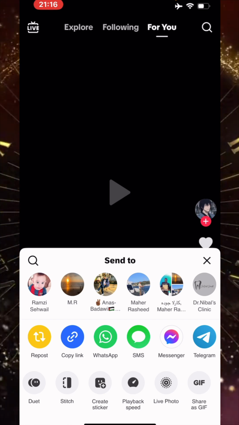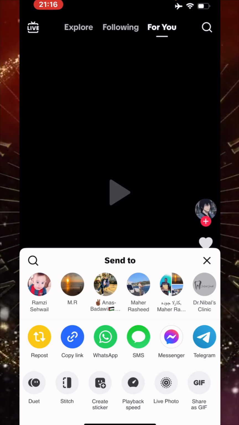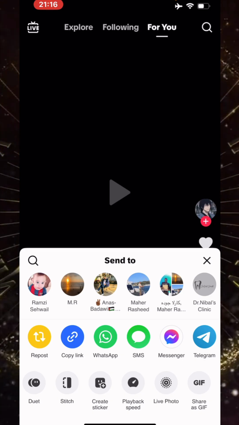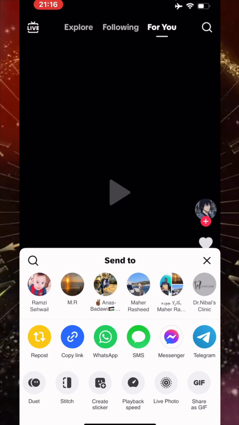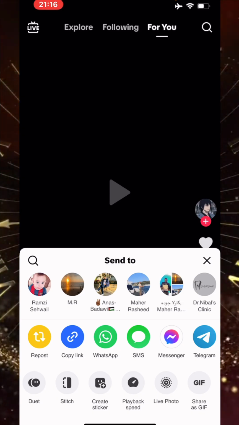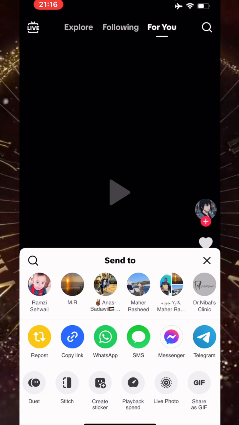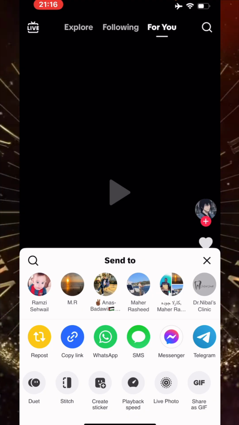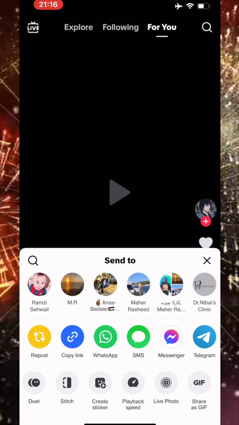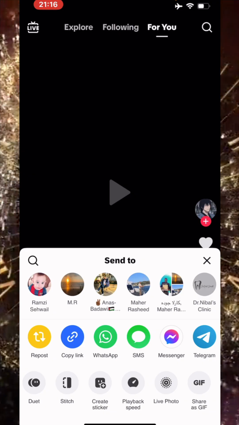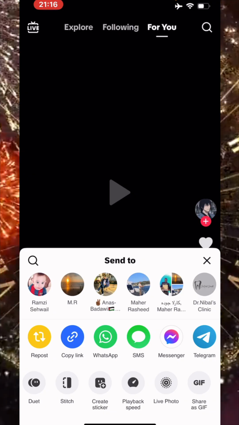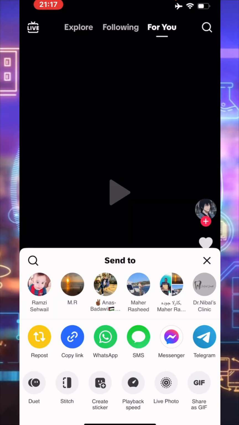Live photo, this feature is amazing, especially for iPhone users. iPhone users, you can click on live photo and download the video as a live photo. Okay, I mean live photo, not live video, sorry. And then you can set the live photo on your home screen. So once you hold your home screen background photo, the photo is going to get played. It's playable, okay? This type of live photo is such that when you hold your finger on a photo, it starts playing the video. You can try it anyway.